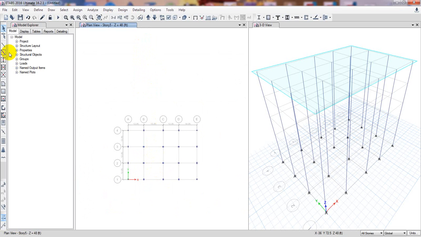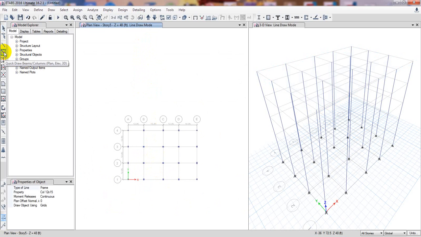So when it's done, now we'll draw our beam. As we have only one beam, from here I'll select draw quick beam, and from here I'll select beam 10 into 15, right? When we take 10 into 15, then our 15 inch will be in the slab, and another 10 inch will be below the slab. So when it's done, this is continuous, everything is okay.